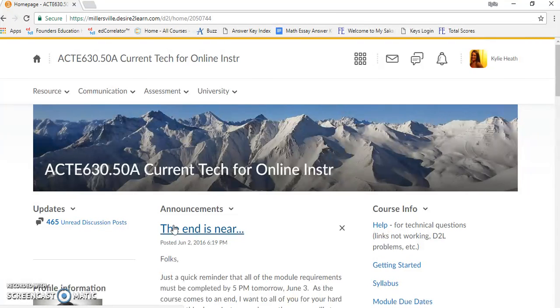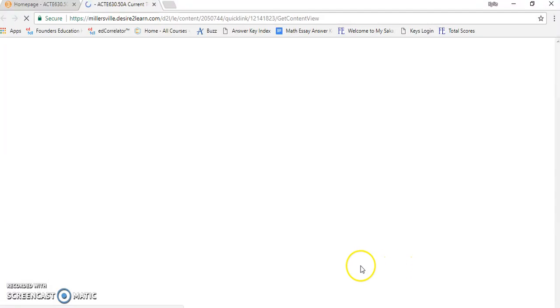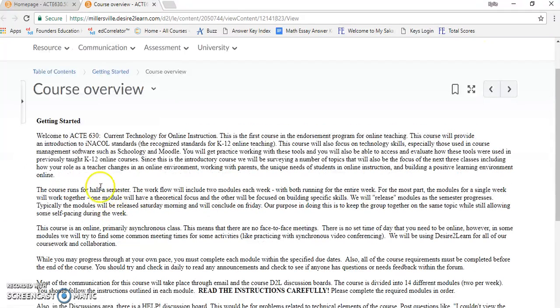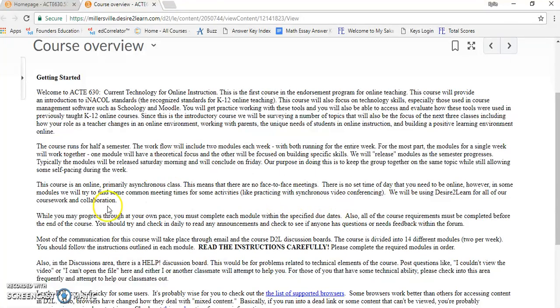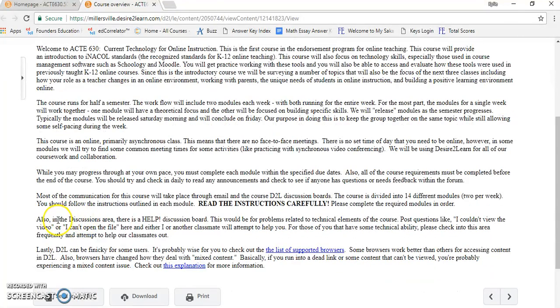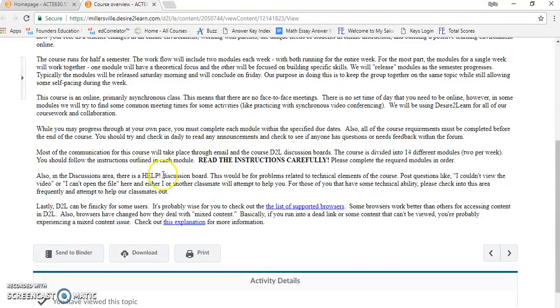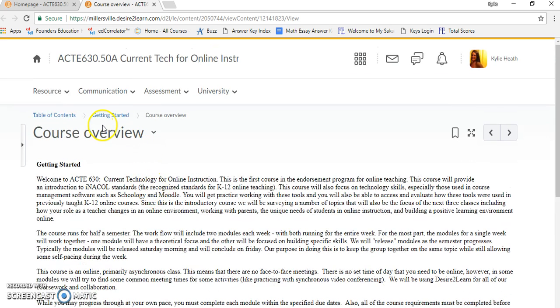First, the standard covers course overview and introduction. So this course was really nice. I believe it was the first course I took in the endorsement. I think it has to be the first course. It was really nice because it had everything laid out nicely about what I needed to do to get started. If you look in the course overview here, it pretty much explains exactly where you need to go to find material to get started with the course, where to go if you need help, and everything that would be important for a first time student taking an online course.